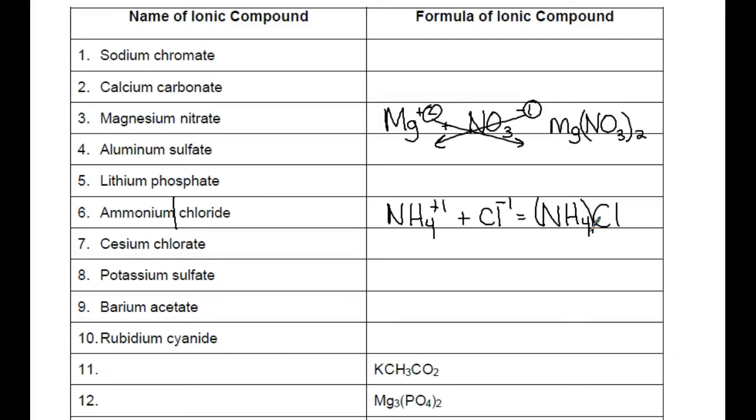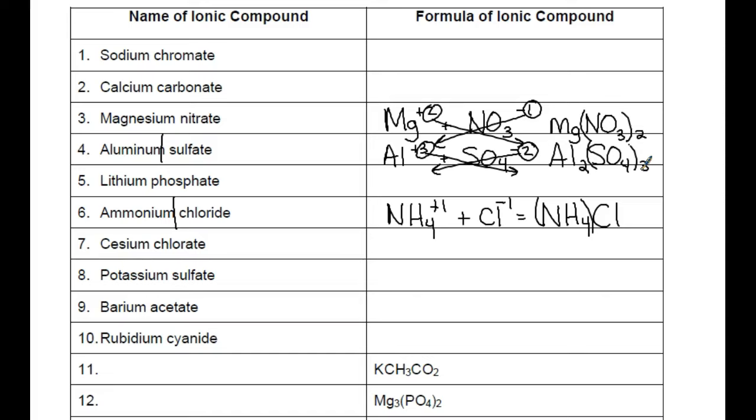And let's look at one more here. How about aluminum sulfate? So we have aluminum, Al. We should remember it's a +3. We join that with sulfate, which is SO4. And then the charge of sulfate is going to be -2. So then this 2 is going to go to aluminum, this 3 to sulfate, and then you get Al2(SO4)3, with the sulfate in parentheses and a 3 after it. And that's how you write them. Let me know if you have any questions on those.